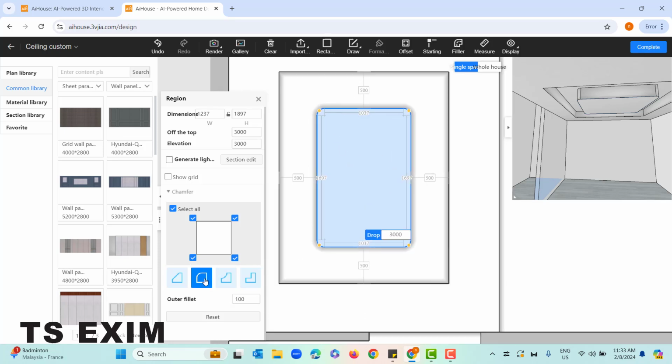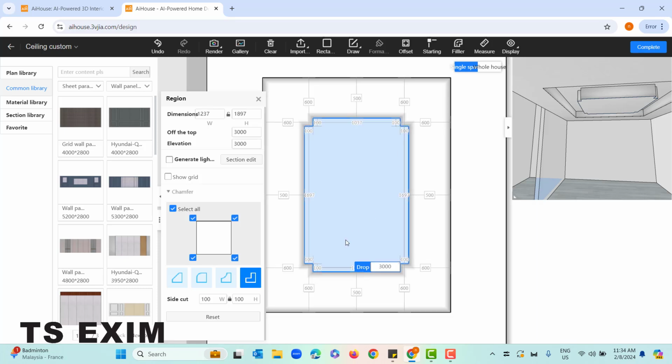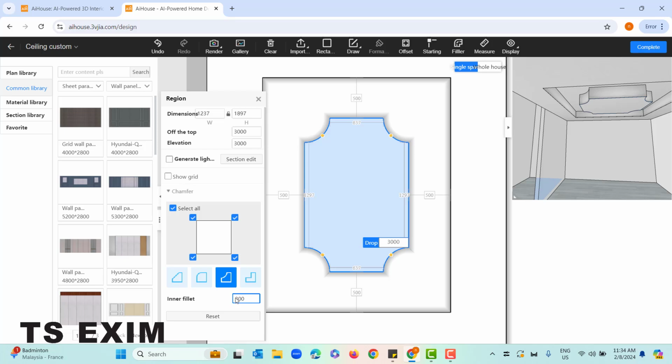Second is outer fillet, inner fillet, and inside right angle. If you cannot see the chamfer effect, you can try increasing the radius. Down here is the radius. Let's say I change to inner fillet and then I increase the radius to 300. Enter. Now you can see the chamfer effect.